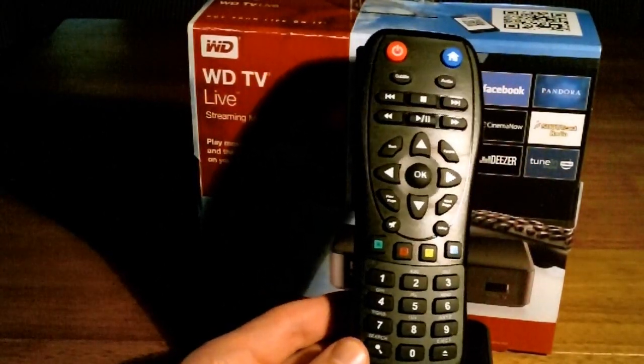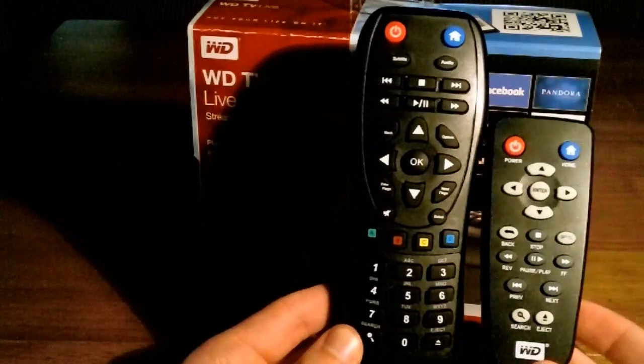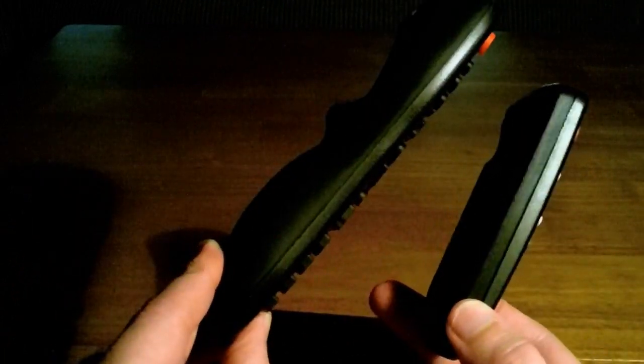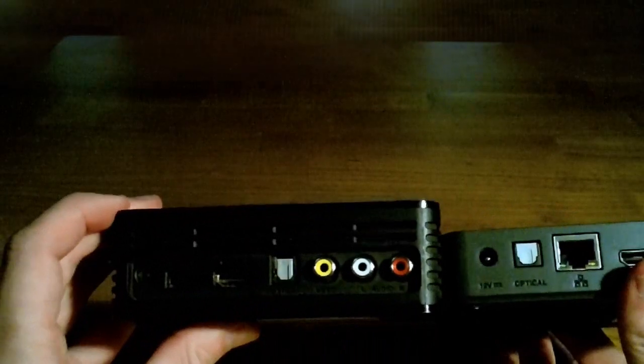You see here, I've got an old one here. The new remote makes the old one look kind of dinky. It's actually form-fitted to fit your hand, so it looks a lot more comfortable to hold. Let me turn the light on here, see if this will help out a little bit. Anyways, this is the old player right here. This is the original one I bought like 2 years ago. You see, the new one is a little bit thinner and has, for the most part, similar connectivity.